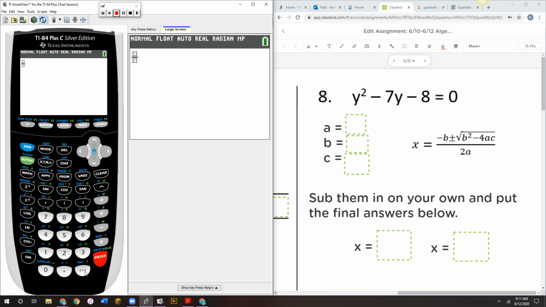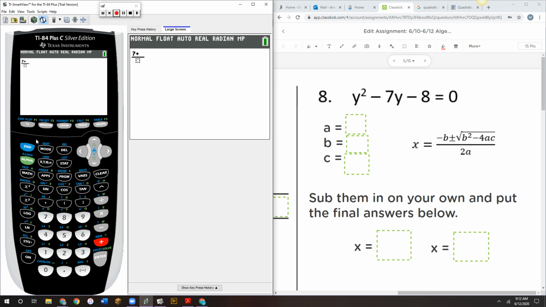So I have an example problem in front of me from a class cake assignment. I've got negative 7 as my b value. The formula says take the negative of that. So taking the negative of a negative means the 7 is going to be positive. Now, we can't do plus or minus at the same time in the calculator, and I'll get to how we'll address that in a minute. So for the time being, I'm just going to hit the plus sign.